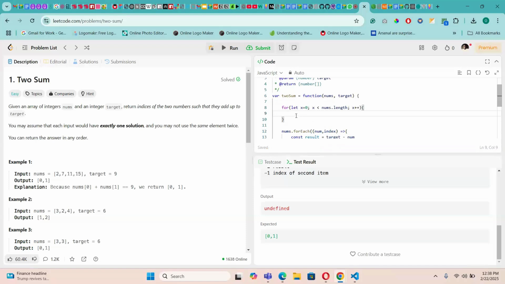I don't know if you guys have covered this on your own, but what this does is it starts from the zero index. That's why I say let x equal 0. So it's starting from index 0, right?